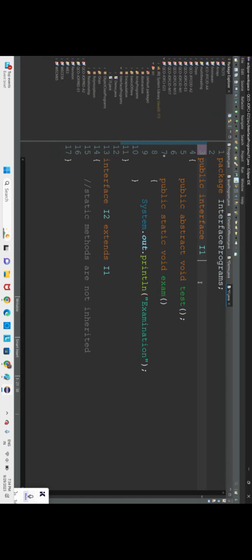You have to remember, interface to interface it is extends, and class to class also it is extends. Here let us understand inheritance with the help of an interface.